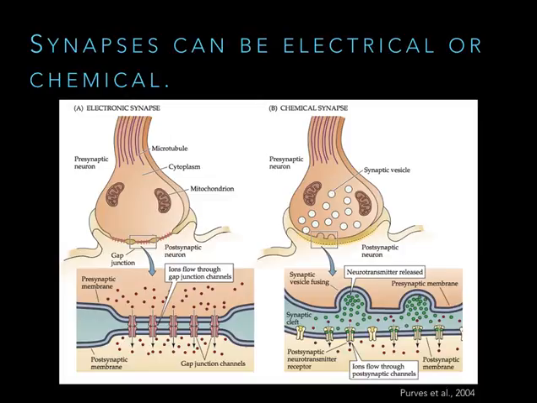On the right, we have a chemical synapse. And this is the overwhelming majority of the synapses in our nervous system. You have a clear separation between your presynaptic and postsynaptic cell. There's going to be the release of a chemical transmitter that diffuses across this space, binds to receptors, and then generates a new electrical event. So we're not directly passing the electrical activity from our presynaptic cell to the postsynaptic cell. We translate the electrical activity into a chemical signal, which then gets translated back into electrical activity at the postsynaptic cell.